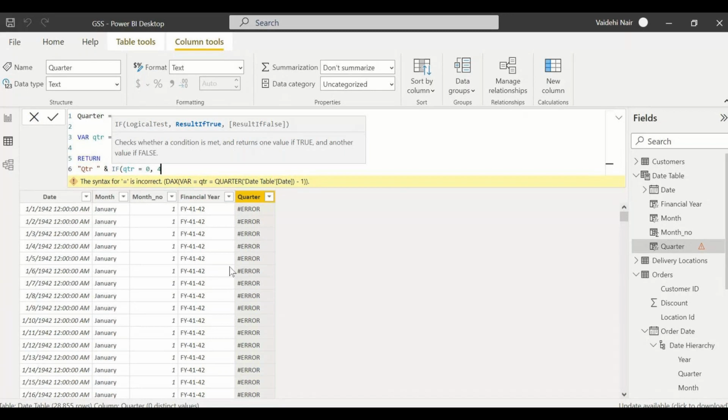January, February, March will be 0, right? So they should not be 0, they should be 4, correct? So we'll write here: if the qtr is equal to 0, then return 4, else return qtr. That's it.